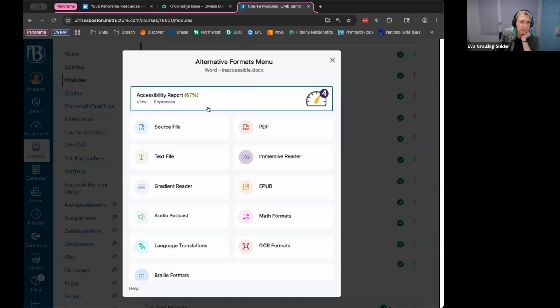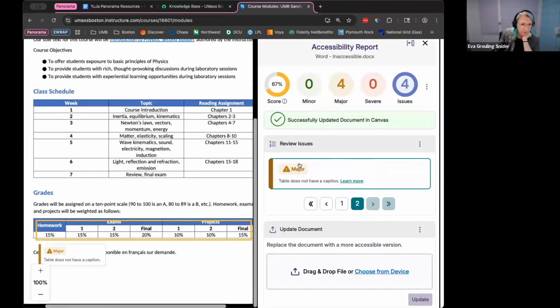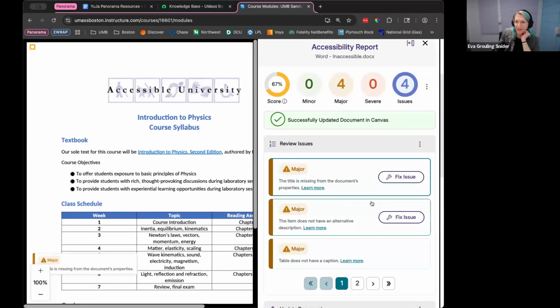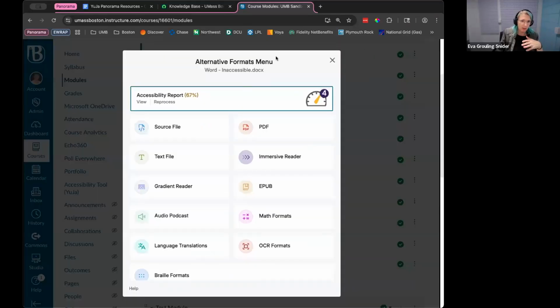So I'm going to give this a second. This table does not have a caption. Yeah, now it's highlighting them well. It's inconsistent in whether it highlights things effectively for you. However, the fix issue option is a really great thing because it gives you quick and easy ways to hop in and fix whatever issues you need to fix.